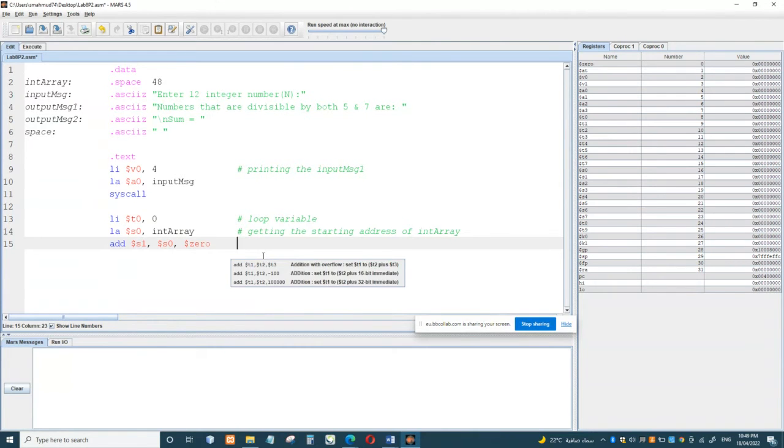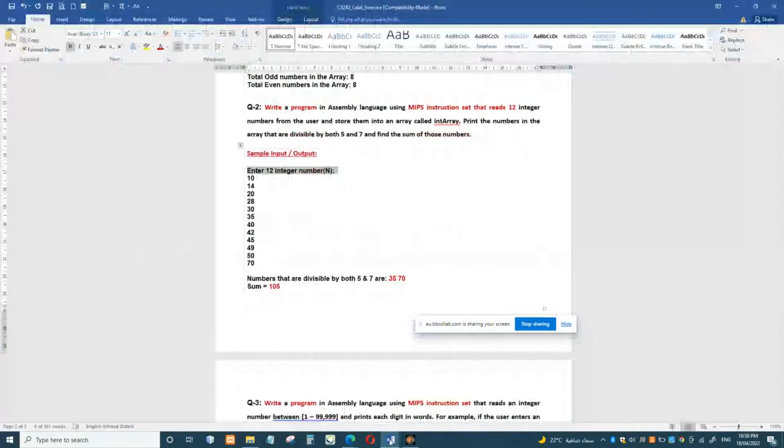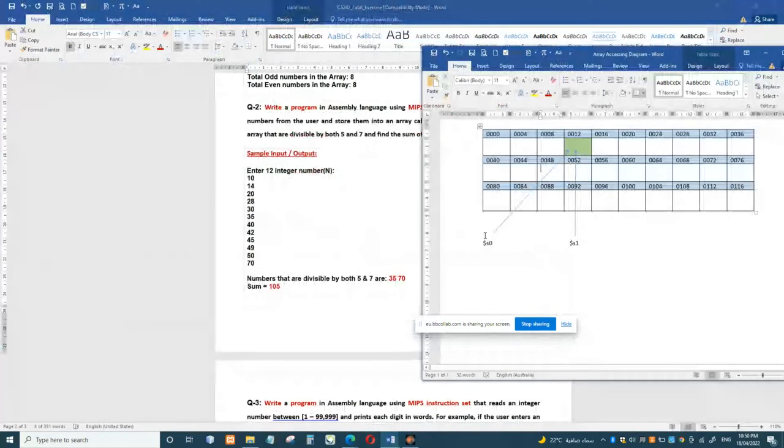The starting address is being copied to $S1. So both S0 and S1 are pointing to the same memory location, the starting address of the array.